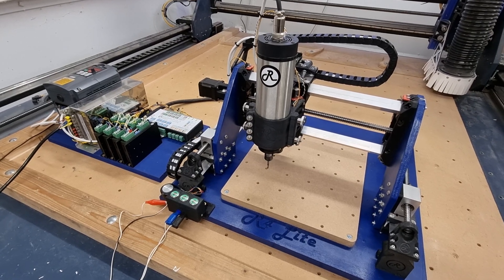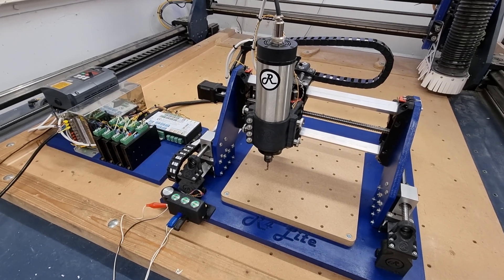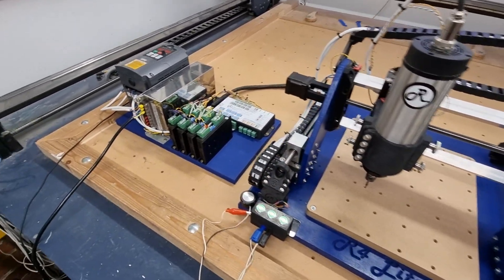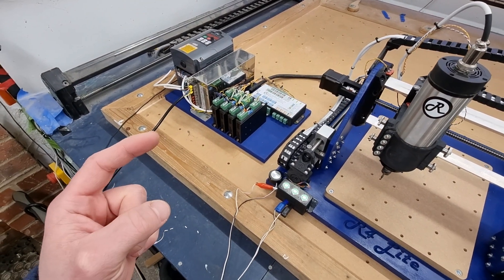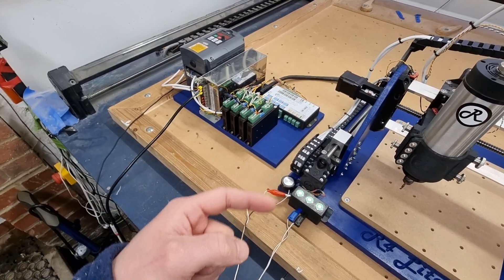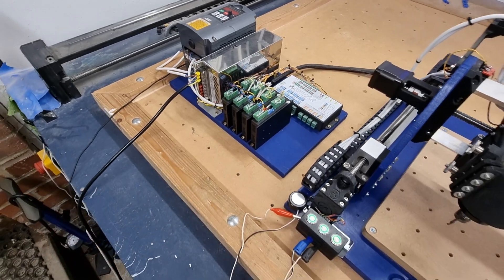You join me a little bit later on — in the last episode you saw me do the wiring, start to finish off the wiring. A lot of time has passed since then; it's not a project I've forgotten about, it's been sitting in the wings ready to be completed as I've been focusing on the Route controller that you can see here. If you want to know more about that specifically, there's another video in the top right corner. In essence, it's a fully isolated CNC controller running Grbl, well FluidNC.